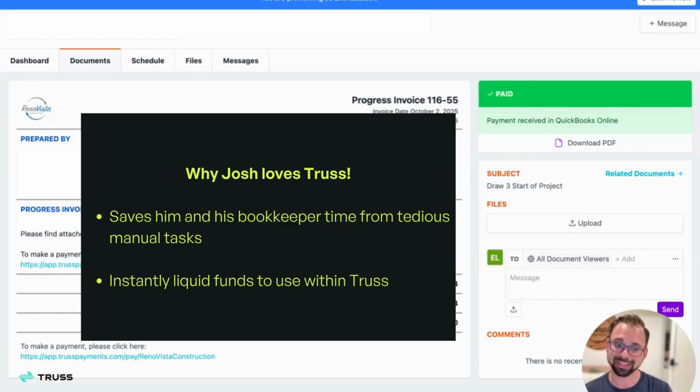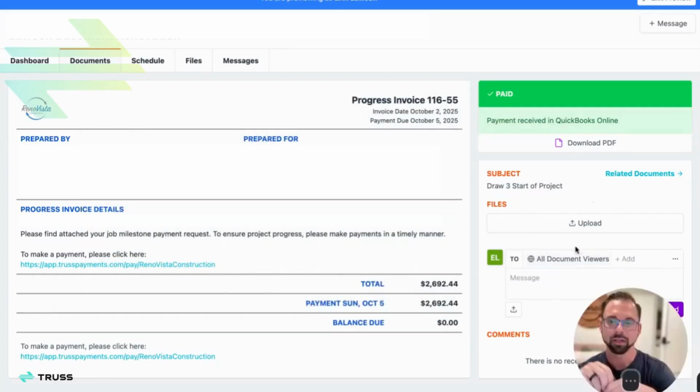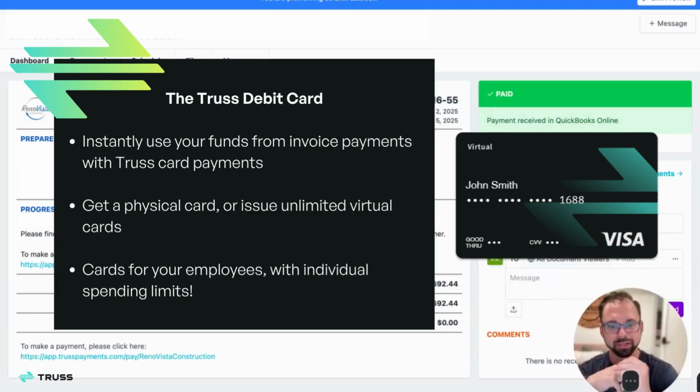And the coolest thing is it gets direct deposited into your Truss account and is, for the most part, immediately liquid. Now, if they do ACH payments or you have a check mobile deposit that you have to do, you have to wait for that to clear. But what makes Truss so cool is they have a debit card. What's really cool is when someone pays through your Truss app, the funds are immediately liquid for your debit card. And I know that's really weird to wrap your mind around, and for me it was too. But the way Truss works is they essentially will make the funds liquid and then withdraw them later.